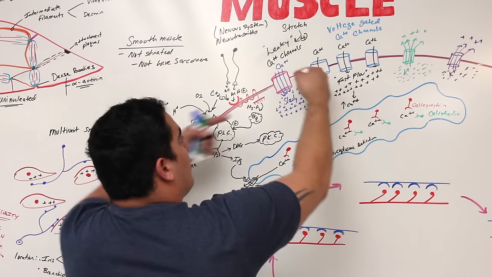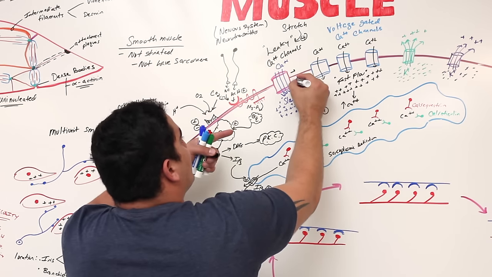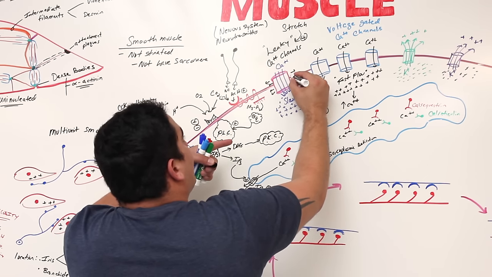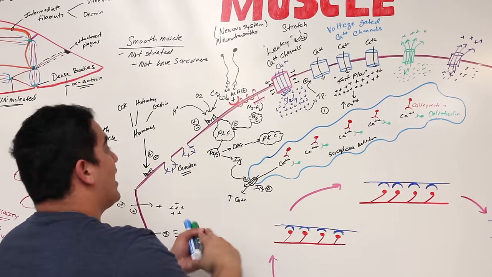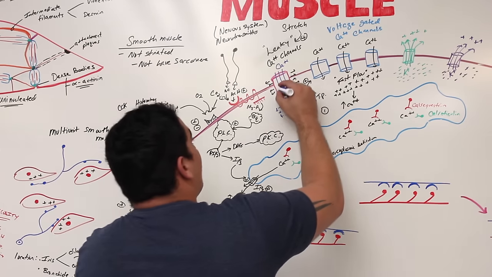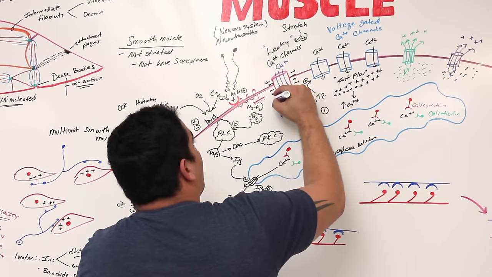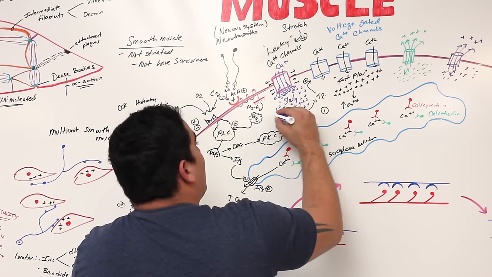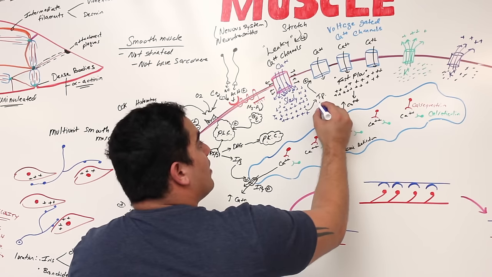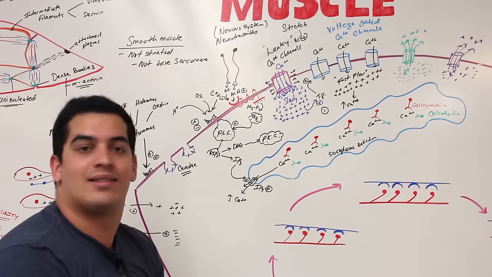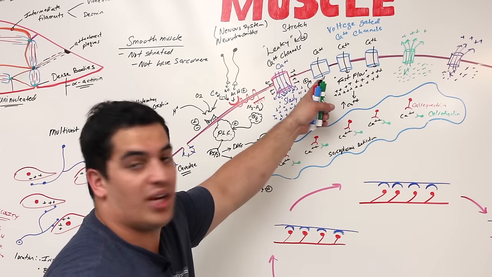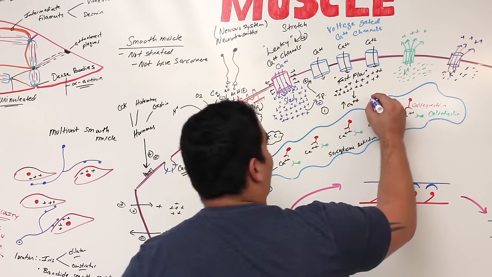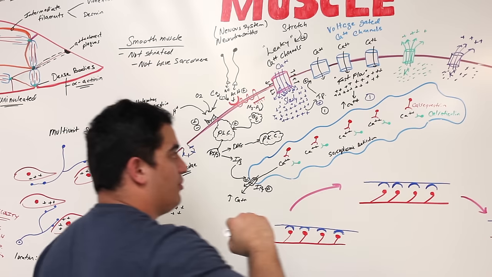If I stretch the smooth muscle, it stretches out these calcium channels. If I stretch out these calcium channels a little bit more, it's going to make the channel a little bit bigger. And guess what's going to flow in more? You're going to have a little bit more calcium flowing in. If a little bit more calcium flows in, what's going to happen to the membrane potential? It can make it more positive. If it makes it more positive, won't it stimulate threshold potential? Yes. And that'll cause these voltage-gated calcium channels to open, and calcium will rush in. So one way that we got the calcium in was through these voltage-gated calcium channels.